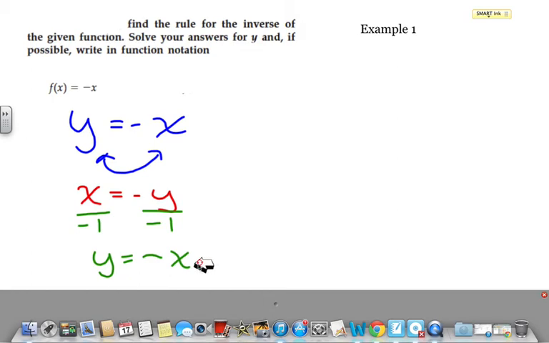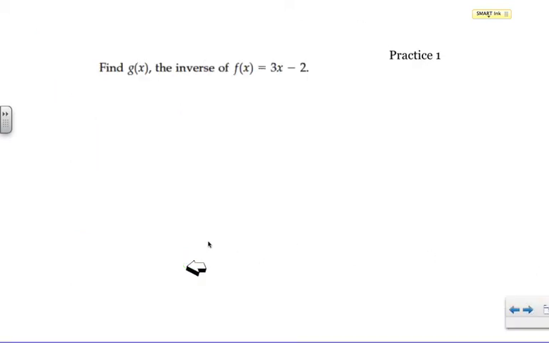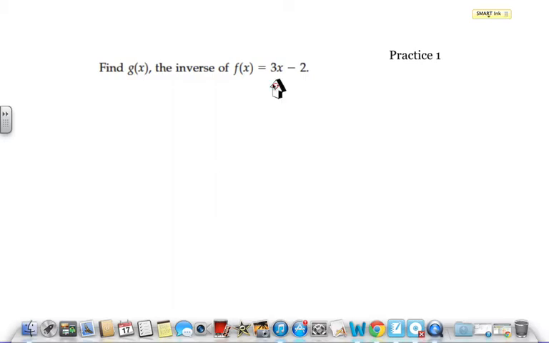So this function and its inverse are the exact same equations. This does not happen very often, and I probably picked a poor example to start with. But these are the exact same equations. Again, usually it will have a different equation. So try the practice problem. It is a little more complicated, but not terrible. You're going to make it y equals 3x minus 2. Where you see x's, put a y. Where you see a y, put an x, and solve for y.